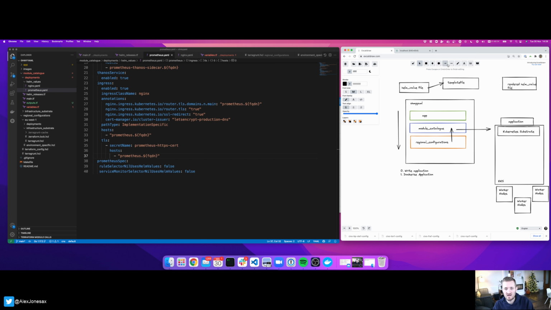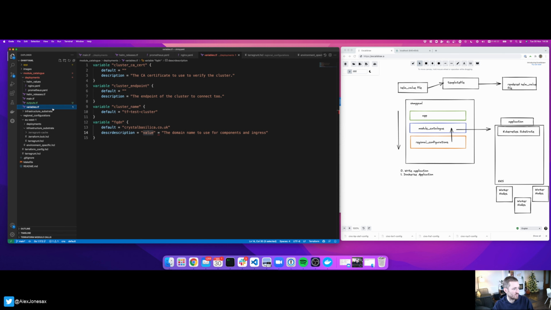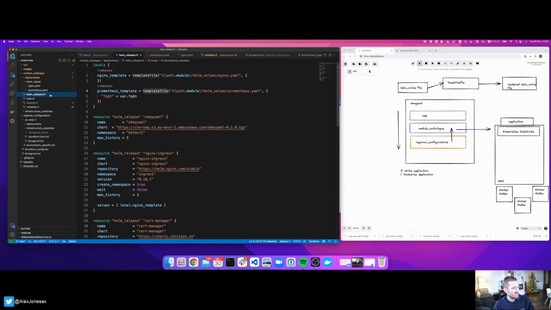This seems like an interpolation gone mad scenario, but actually it's so useful because if you're working with, say, a bunch of different ingresses in different environments, you want to be able to interpolate that file and pass in things like the FQDN, and that's exactly what I'm doing. I'm setting an FQDN right here. In fact, let me just remove that, and there we go. The FQDN will get passed in from Terragrunt or the set to default. That then gets called inside of the template file, and then that gets rendered.